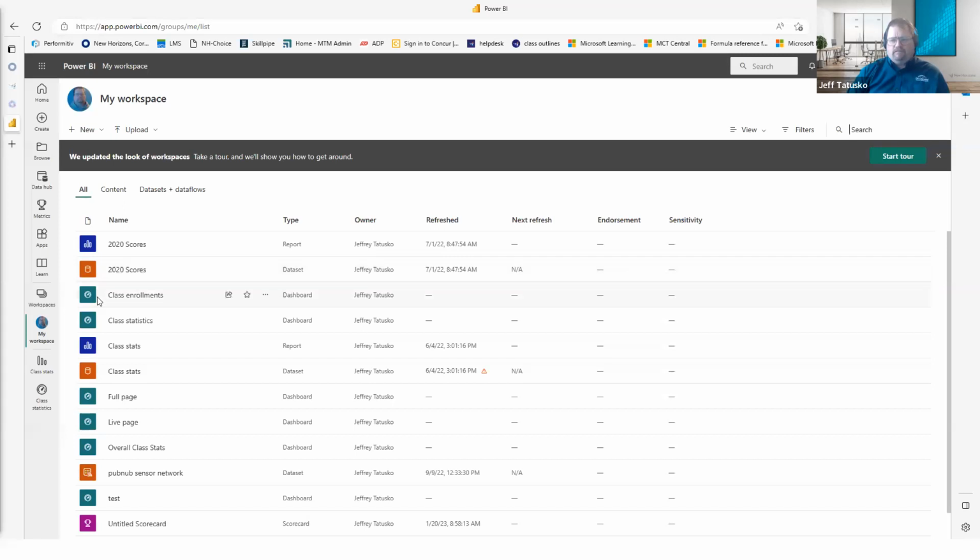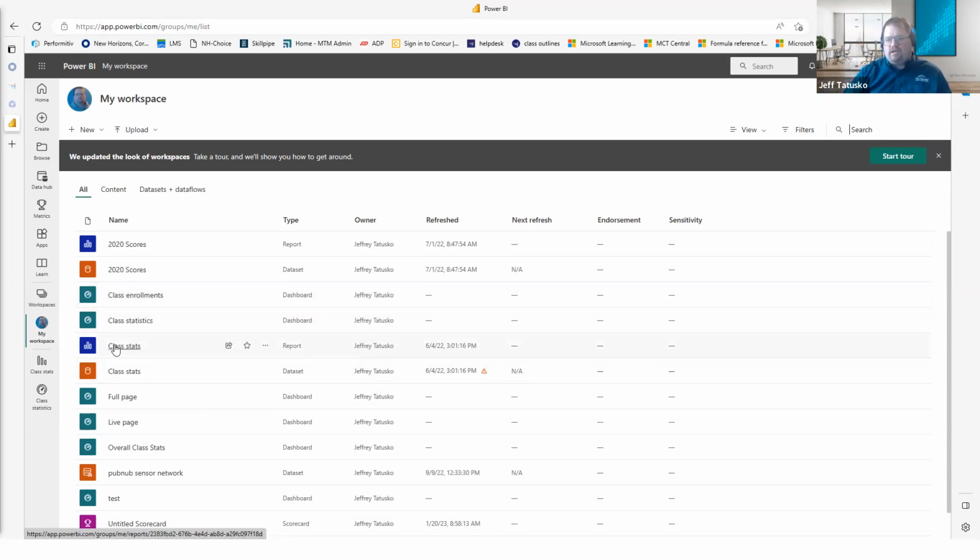The teal colored tile with a little speedometer in it, that's a dashboard. Right, so you can go in there, you can see some other options. There's even also options for metrics down below where you can create scorecards and be able to display that information. So let's say that I want to be able to go in and create a quick dashboard based off of some specific information.